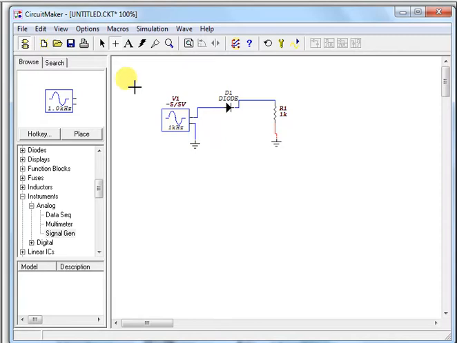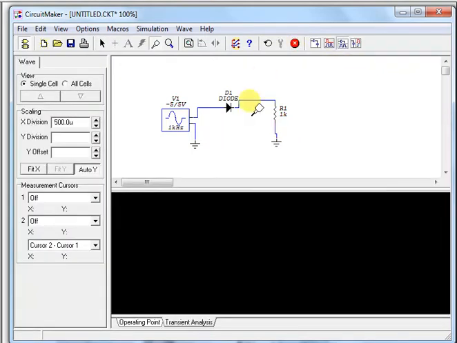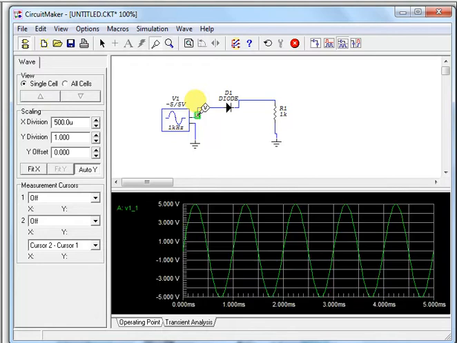Now what we need is to run. Wiring is done, go to this arrow, and generally you should be in this arrow mode. For running, you have to see from where you can run analog simulation. Click on this. Now you have got the graph, but why is it blank? Because whatever you want to see, you have to connect to this point. You want to see your input signal, connect here. See, it is 5 and -5.